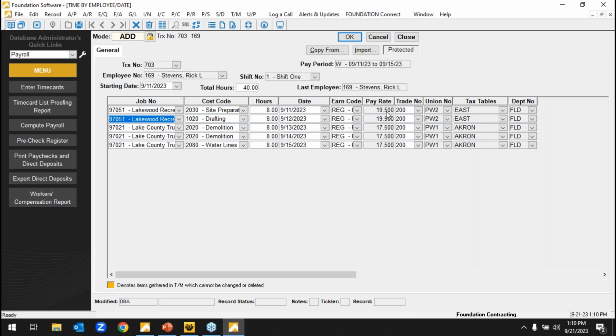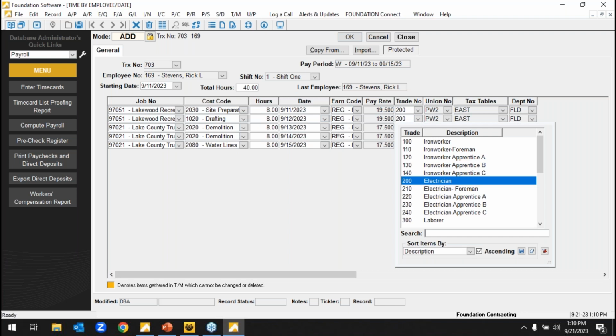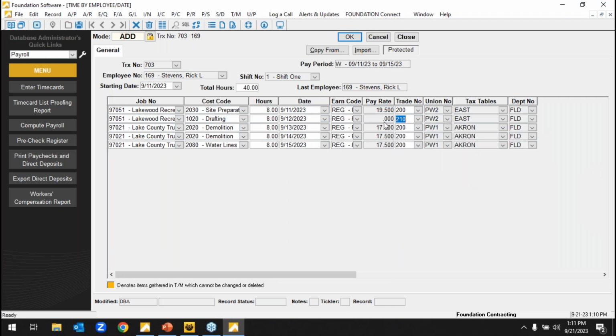The job is going to dictate the multi-state variable there. It also, in this case, made a different pay rate pop in. These are silly rates, but when Rick's on this job, it's $19.50. On this job, maybe a different prevailing wage job or whatnot, another rate of $17.50. If the classification changed for my play company here, Rick is an electrician. These are samples, but if I said he was a foreman, notice how the rate went to 0, and now it's popping in a different rate because he went from laborer to a foreman. Again, that doesn't apply to everybody. That's for companies that do get into Davis-Bacon or any public work, certified payroll.